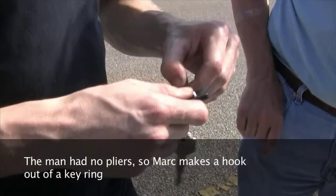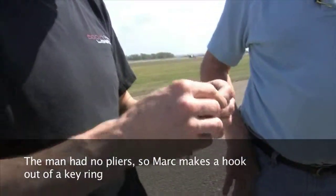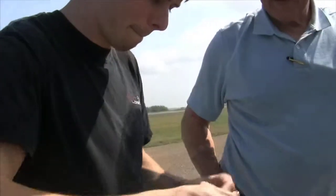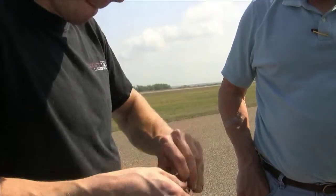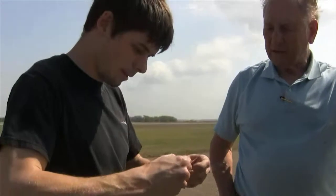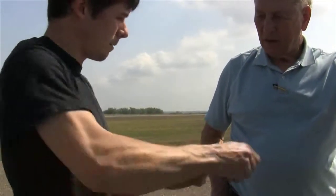You get the Popeye forearms when you rock climb. Yeah, I'll bet. Take this off, straighten it out, and use it as a hook. And I think that might be enough. Oh, you don't want to straighten the whole thing out, do you? You want to leave a little curve at the end. I was thinking you'd want to leave a whole circle, wouldn't you? No, I'm going to try to hook it with this.